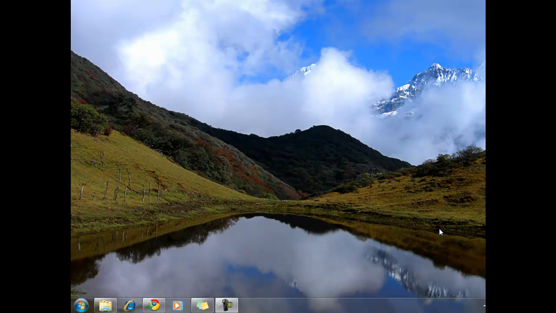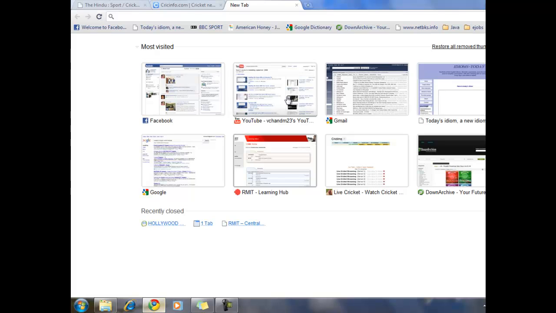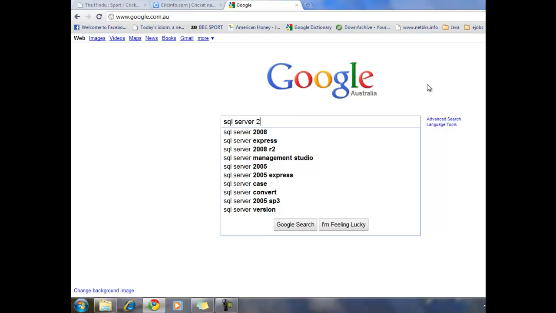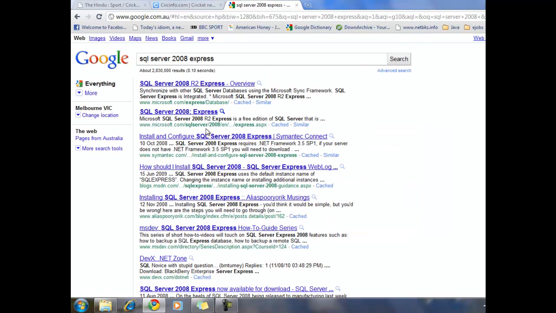Today we're gonna see how to install SQL Server 2008. First things first, go to google.com and type SQL Server 2008 Express Edition.